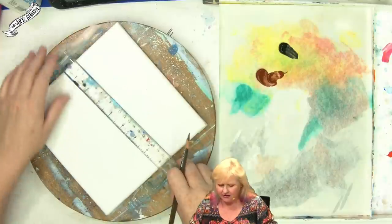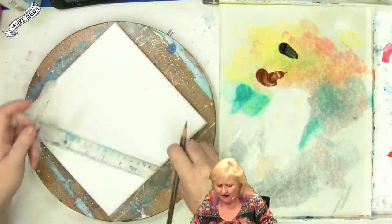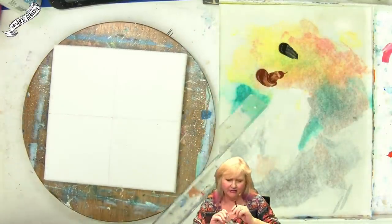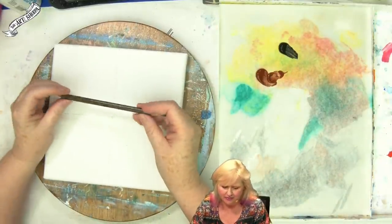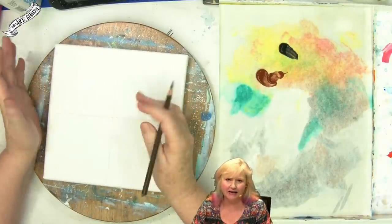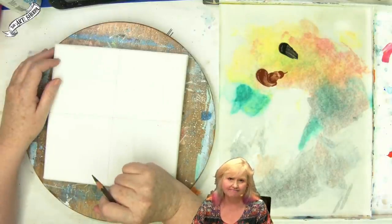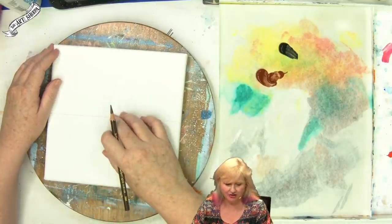I'm not going to do the whole grid, but I am going to use a kind of quadrant system so I know where I am in the canvas, and that'll help me keep everything in scale. I am using a watercolor pencil, guys. It's going to vanish into water or my paint as I paint it in. I wouldn't want to use a Prismacolor pencil or a pencil that uses clay, wax, oil or grease base. Watercolor base or chalk base.